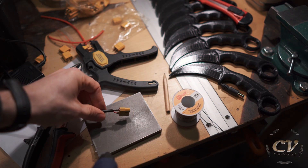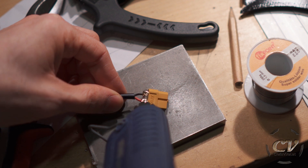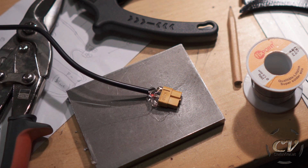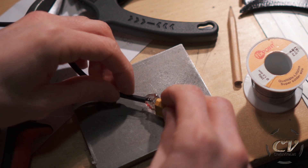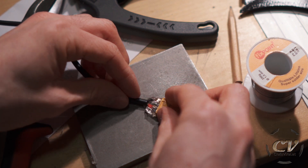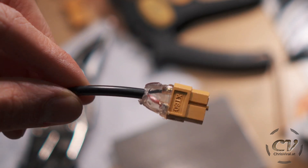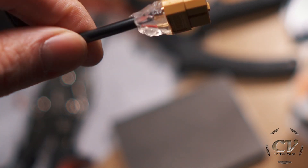Oh yeah, let me show you something funny. You will need a metal plate or something like that that will absorb the heat fast. You take this, apply the glue — you can already do this on all sides. I will actually apply a lot of glue for this one, and you just put it on the plate. This will take a bit of time until you will be able to flip it — like that. And this way you can create yourself a pretty neat looking custom transparent isolation thingy. I love it. This one didn't turn out that well, but you get the idea. It's so funny, it's just fun to do this.